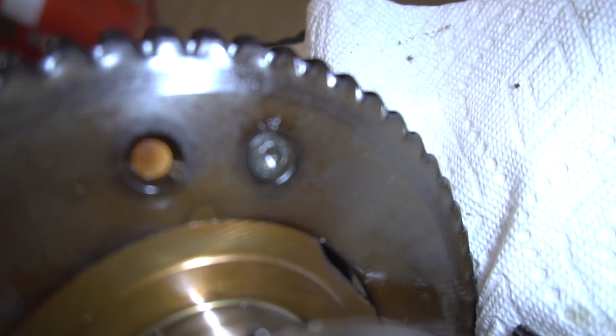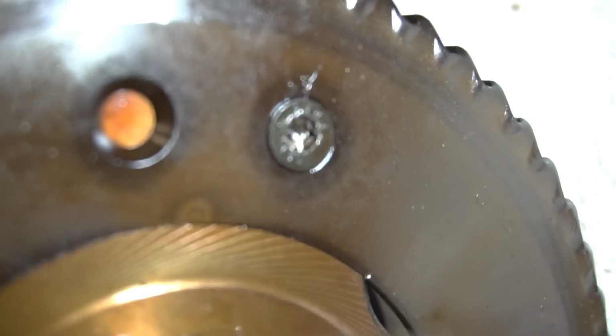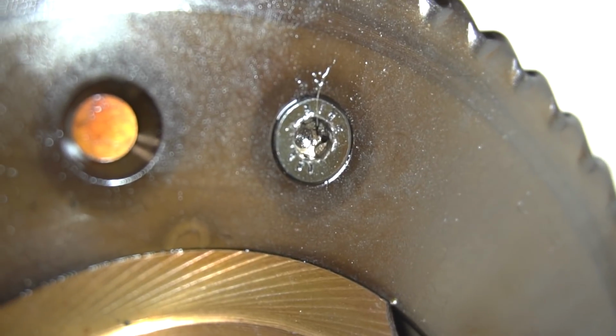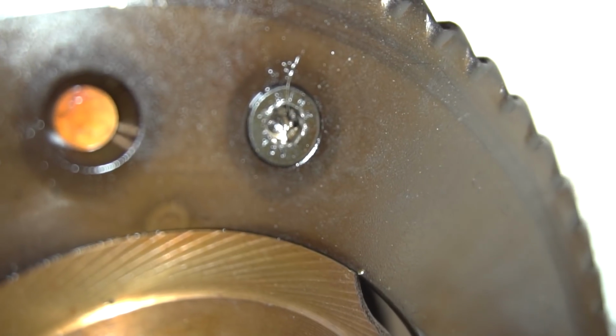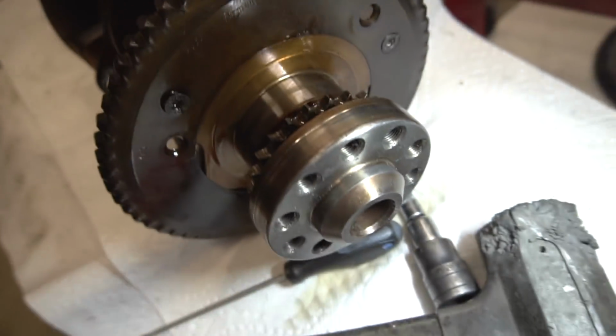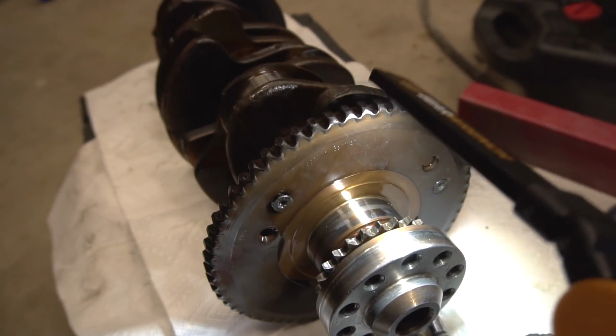So yeah, guys, I messed up. And the beautiful part about this, guys, is that when you mess up, you own it, and that's exactly what I did. I stripped out that bolt. Well, technically, I own it. It's alright, and you're going to pay for it too. Damn, it happens, guys. Happens to George.